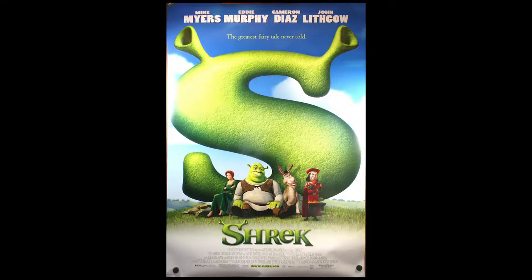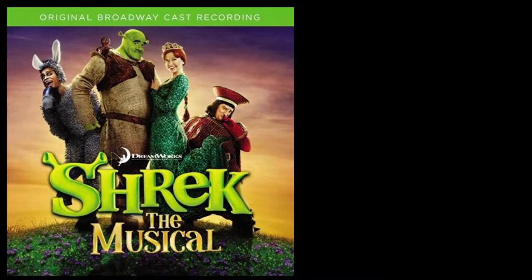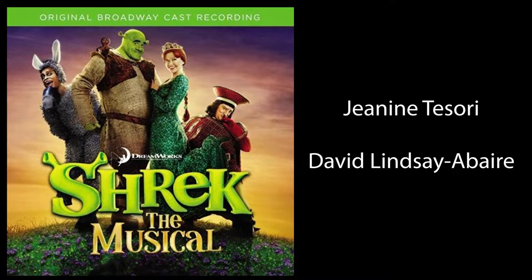But first, a little bit about what Shrek the Musical is. It's an adaptation of the 2001 animated film Shrek. It opened in 2008 with music by Jeanine Tesori and lyrics by David Lindsay-Abaire. It's quite common for high schools to put up productions of Shrek the Musical. Even in my junior year my high school did their own production — I didn't get to see it unfortunately, but I heard it was great. After reading the script and going into dress rehearsals, I found the play actually has a lot of interesting tidbits that expand on the world of Shrek.